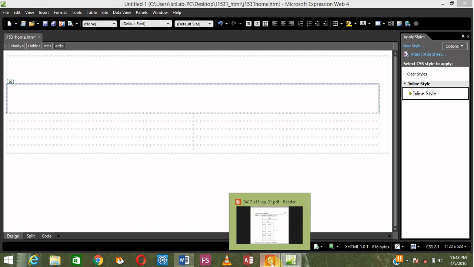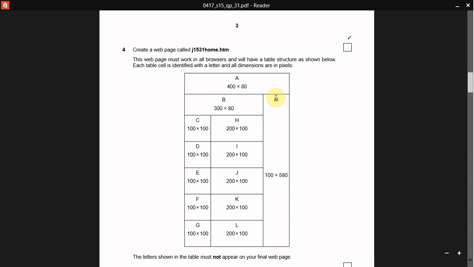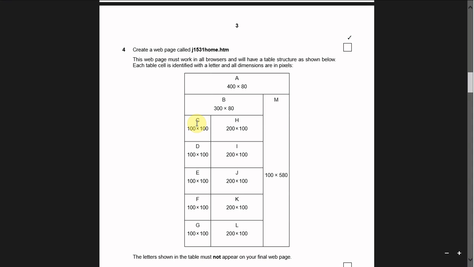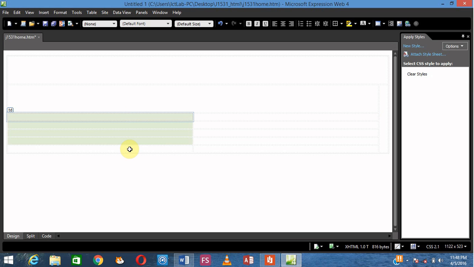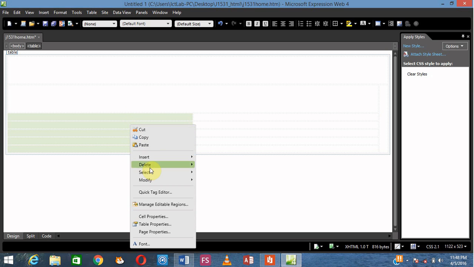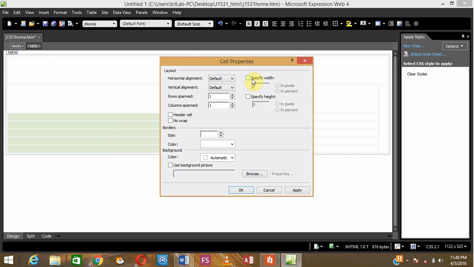Next. The same thing with this. From C to G, that is C, D, E, F, G, they are all 100 by 100. So I have to select everything and set the dimensions.